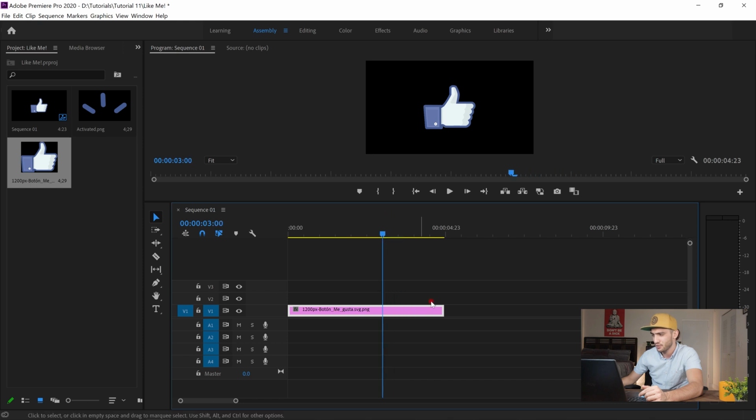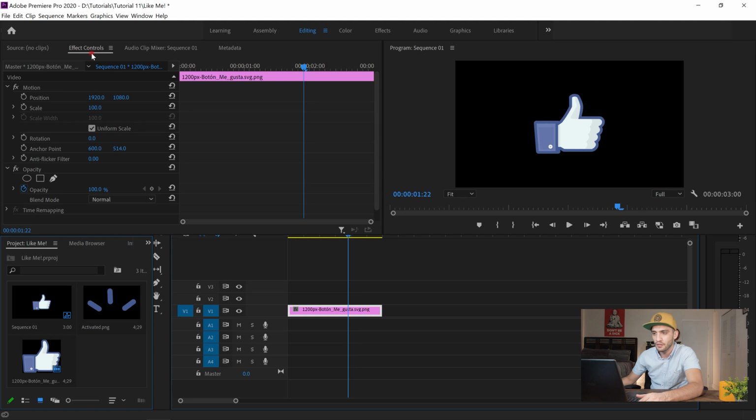So yeah, this is good. I drag the end and drop it over here on my pen. I'm just gonna make this smaller. I click on this, I go to editing, then I go to effect control tab, and from the scale, I just make this smaller. Yes, this is good. And I think this is fine.